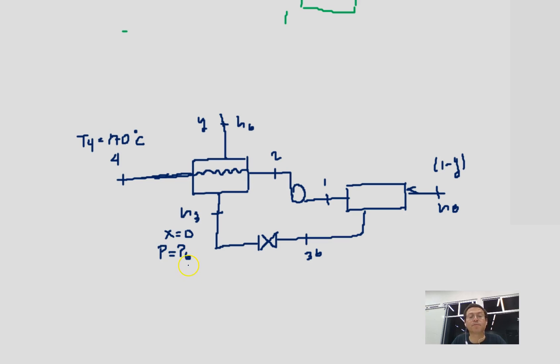And the pressure of course is pressure 6. Now, this pressure is higher than the condenser pressure, so we need an expansion valve. The good news is that this enthalpy is the same as 3b since it's an expansion process. On the other side of the heat exchanger, what we have is our saturated liquid at the exit of the condenser. We have a pump which increases the pressure to the boiler pressure.